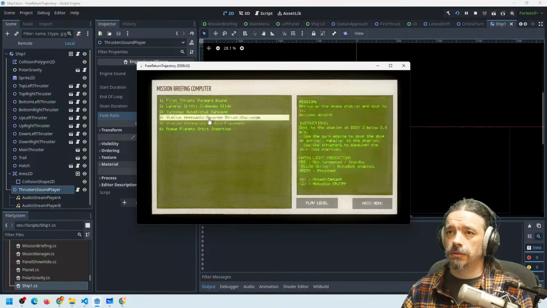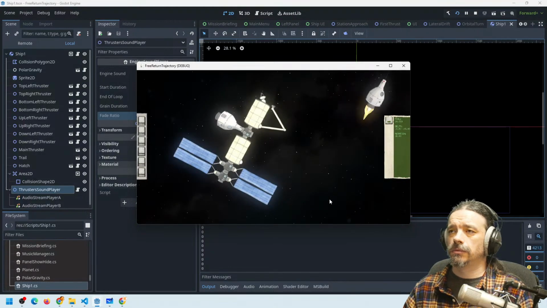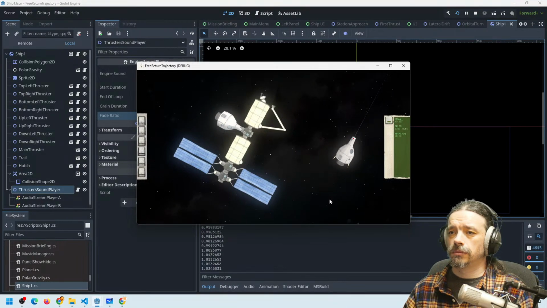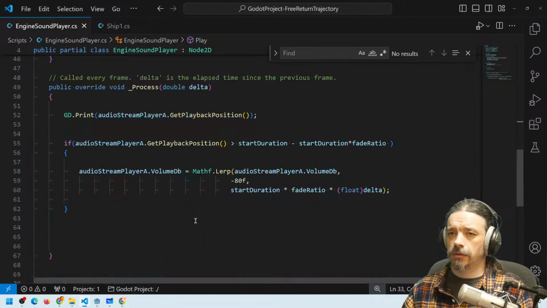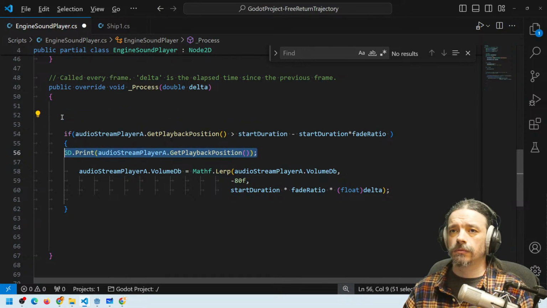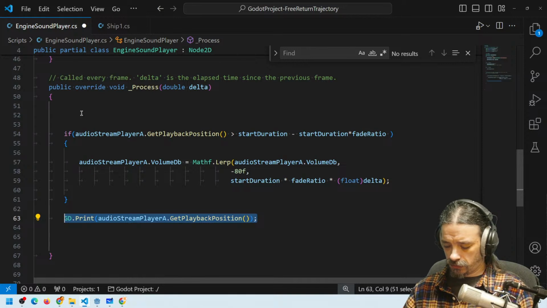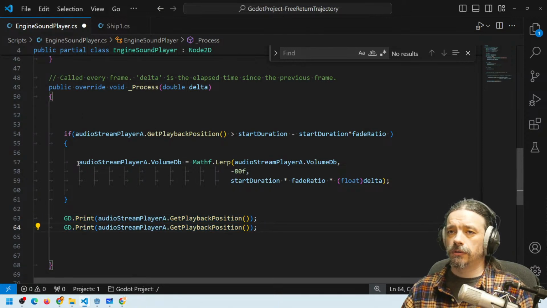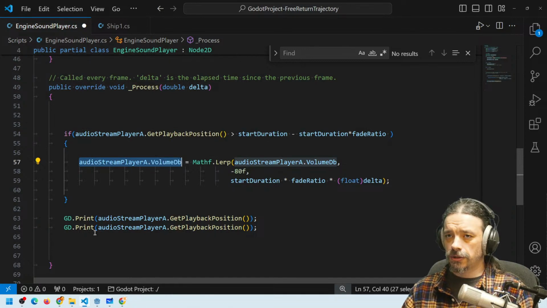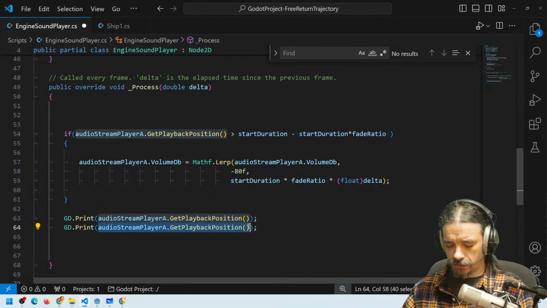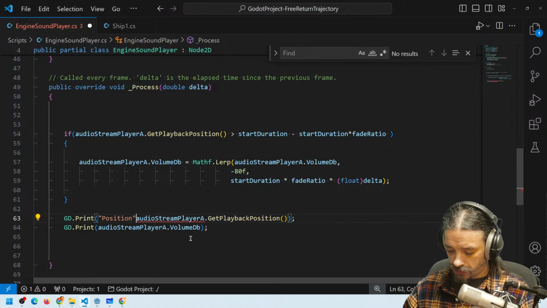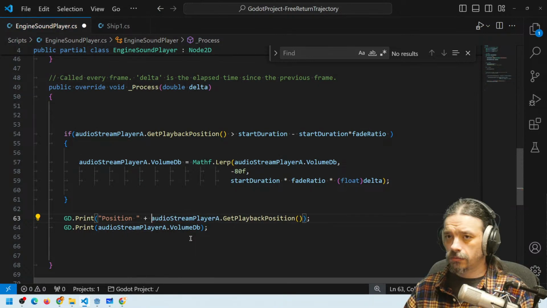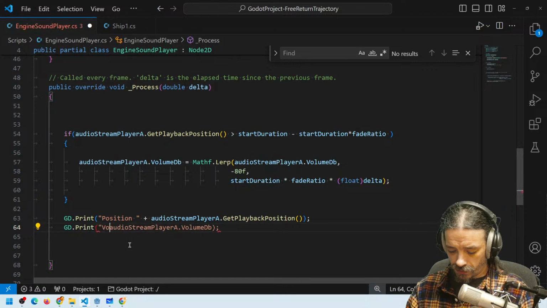Menu, station approach. Let me print the volume to make sure it changes. And here will be volume.